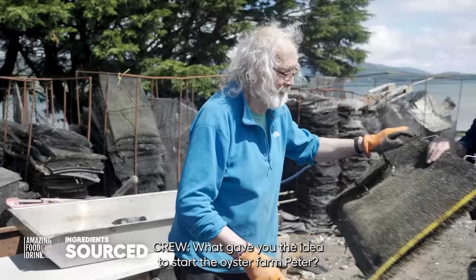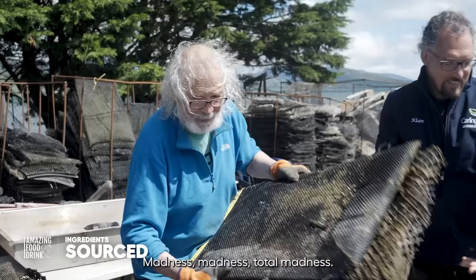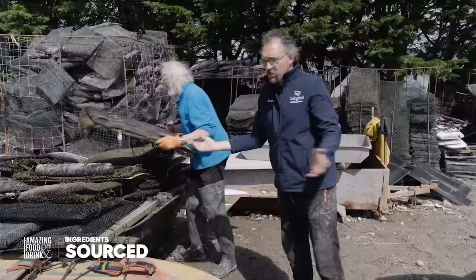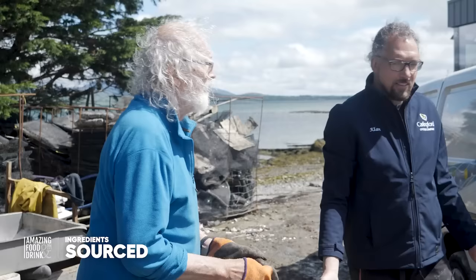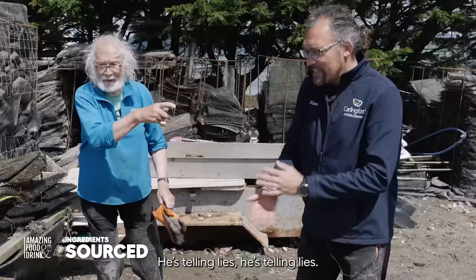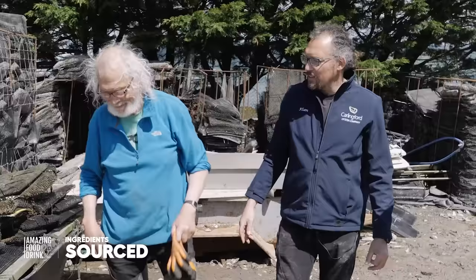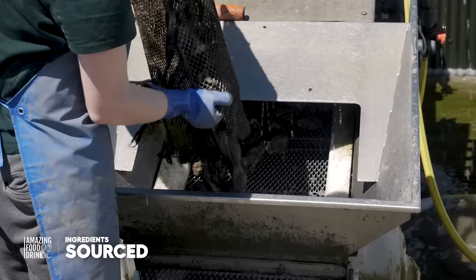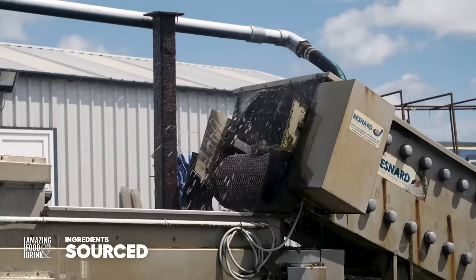What gave you the idea to start the oysters? Madness, total madness! So my dad's Dutch — he was born in Indonesia because my grandparents were teachers out there. He was there in the middle of World War II, then they came back to Holland. He's always been interested in the sea and sailing. He moved to Ireland and was doing a bit of fishing, and there was a radio programme on BBC Radio 4 where somebody was talking about growing seed oysters. He said 'that sounds interesting, I'll try that,' and basically from that it just grew and grew and grew.